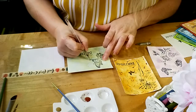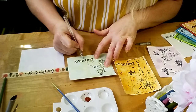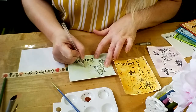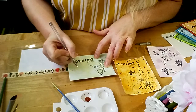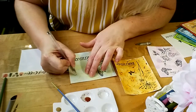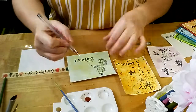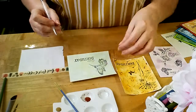Make sure you don't go over top of your pictures that you've created, or stamped image, I suppose. Now you could absolutely do heat embossing. That's the word I was looking for. My goodness, my brain is not working today. But heat embossing would actually be quite pretty. So if you wanted to take it up a notch, you know, try something a little bit different, you absolutely could. But yeah, gel pen worked just as well.